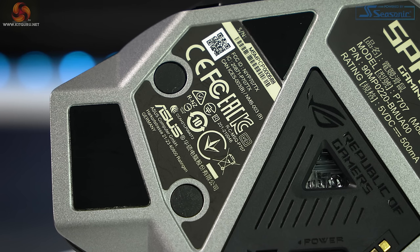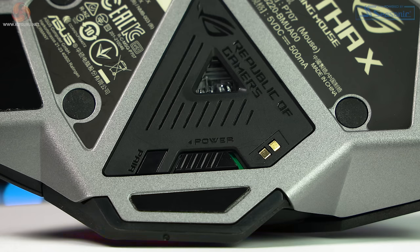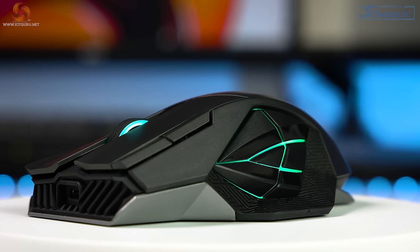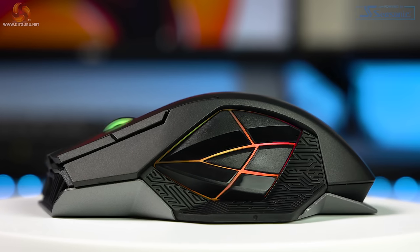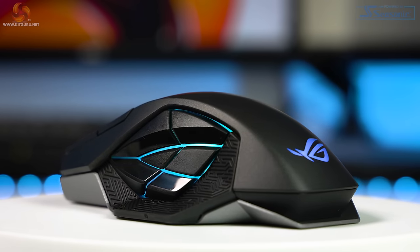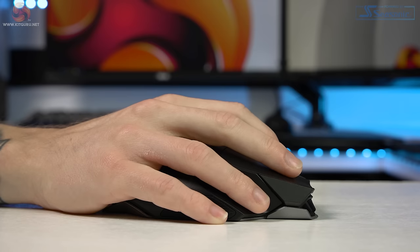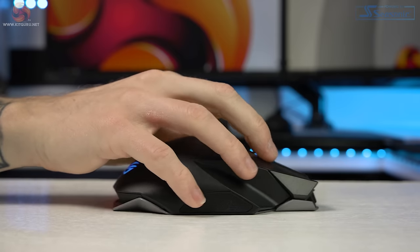Underneath, it's made from a large metal plate with four glide pads which are super smooth on my material mat — there's no friction at all and I really enjoyed the feel. At £150 though, I'd have liked to see spare glide pads included in the box. In the centre we have the sensor. To the right there are two prongs that connect to the dock — magnetic by the way — plus a power switch and a pair button. The Spartha X is massive overall, physically identical to the 2016 release at 89 by 137 by 45mm. For those with big hands it will be great, but I found it comfortable mainly with palm grip. Claw grip was okay but fingertip grip just didn't work for me with medium-sized hands.